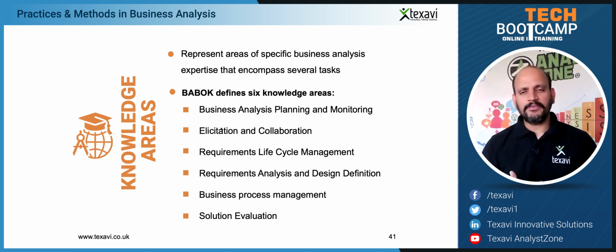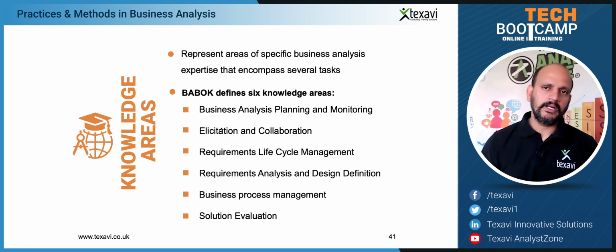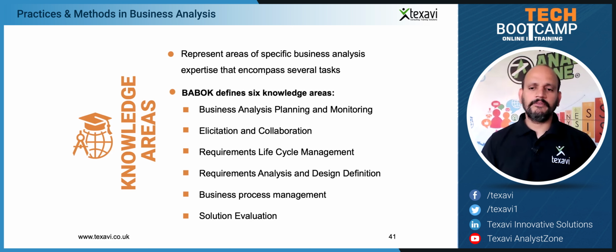Elicitation is all about the gathering, the discovery. I think we talked about it. Uzma did talk about the discovery and exploration of the requirements using different tools and techniques. We'll talk about each of them later. And then there are requirements analysis and design definition, requirements lifecycle management, business process management, and finally solution evaluation.